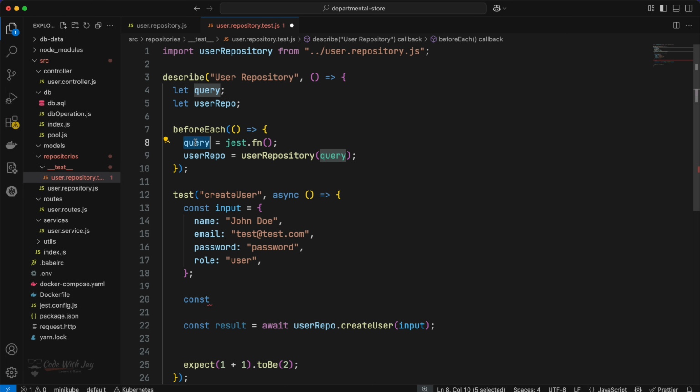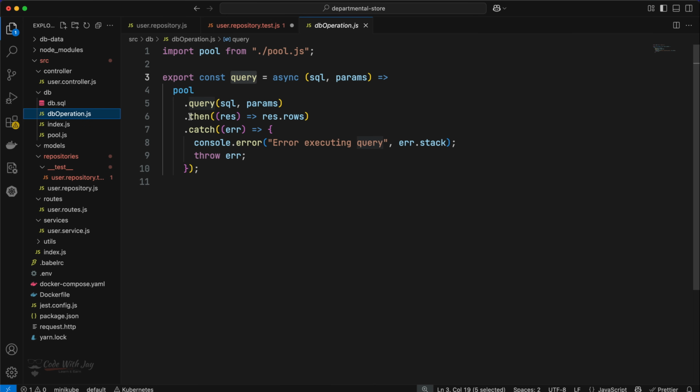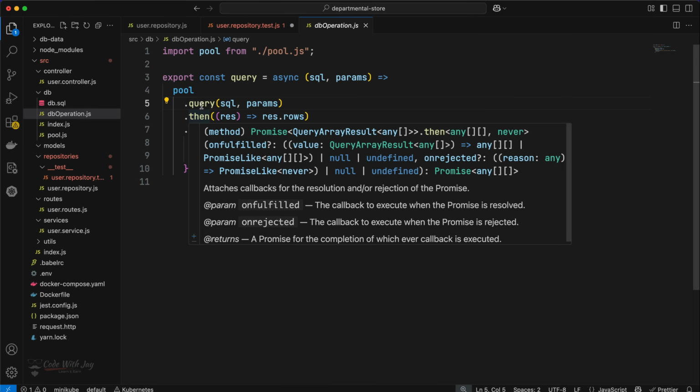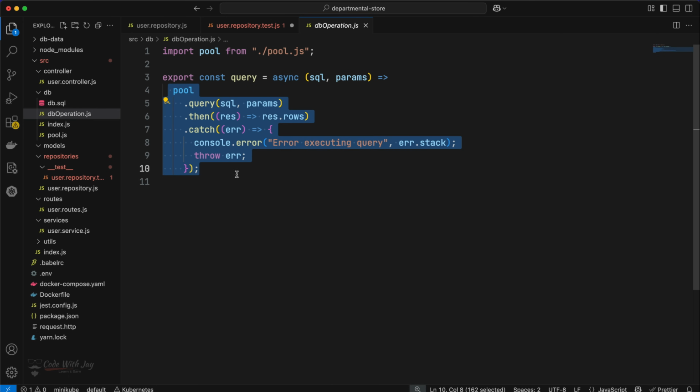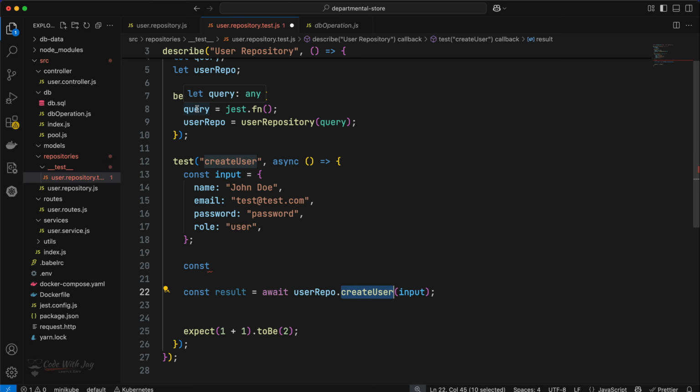So that means this query, we can assign whatever, or mimic whatever our PostgreSQL or our pool, right? If you go here, inside query, inside then, or whatever we are going to execute, we can mimic right here, right before calling this particular function. That means while we are going to create user, our query is going to take care of mimicking that particular behavior, then we can have the expected result. That is what we're going to do right here, right?